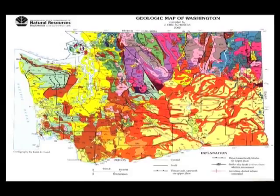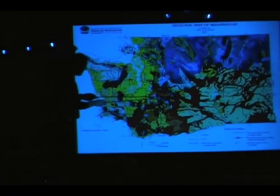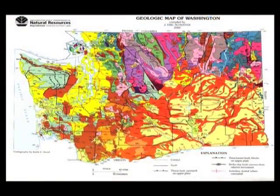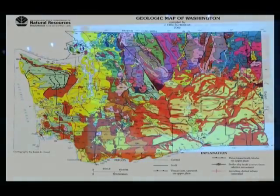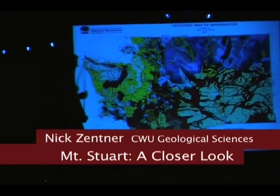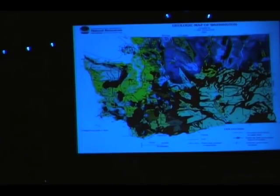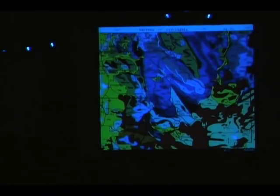Okay, very complicated map of Washington showing the geology. I suppose every Wednesday we're going to be looking at this in a different way. Tonight, what are we looking at? We're looking at Ellensburg, and we're looking at mainly these purplish rocks to the north of Ellensburg. These are the rocks that clearly don't match North America. Nobody's arguing whether they're terrains or not. They're definitely terrains. They're definitely exotic pieces. But the question, of course, is did they come in straight from the west, or did they do this tremendous northward journey, El Norte, from Mexico? I just thought of that. Next one, please. Cute and obnoxious at the same time.